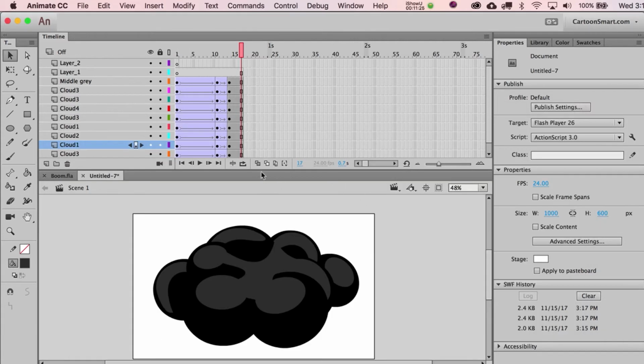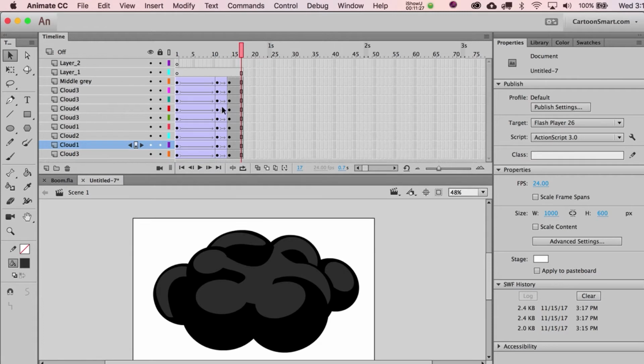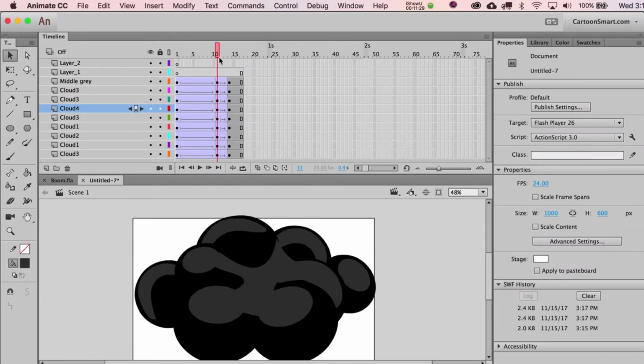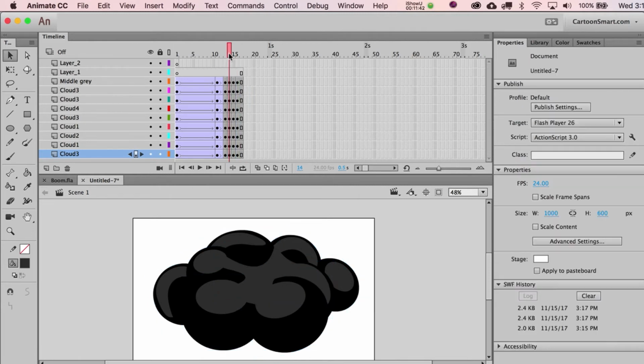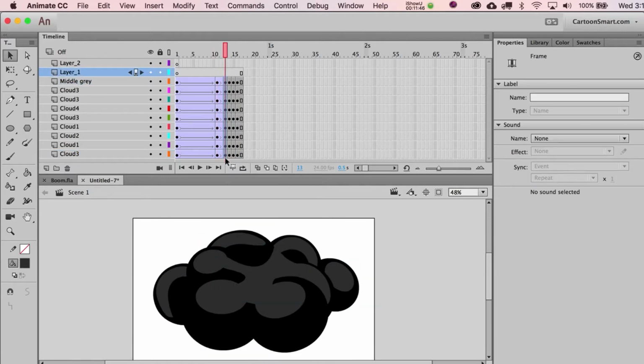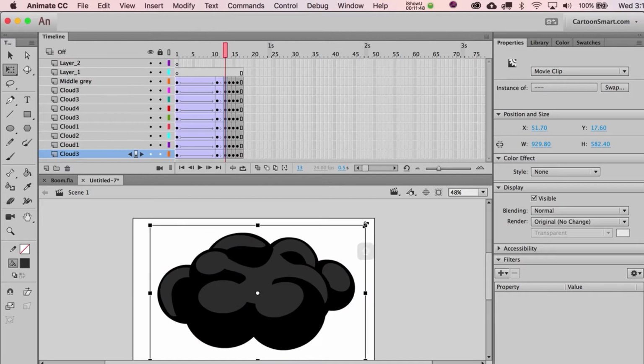Okay. Not that much of a rattle though, right? It's almost a little bit too smooth. So let me move this back down like that. And then I'll grab a few columns of frames over here, and I'm going to hit F6 on all of them, so it's going to make keyframes for each one of those. And then let's go down a bit here.